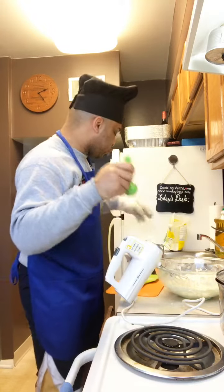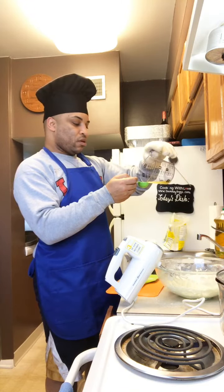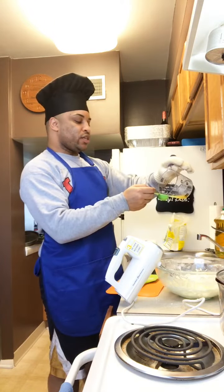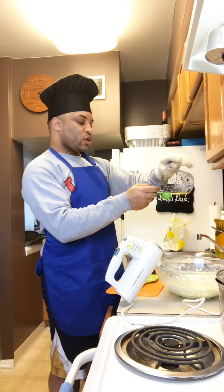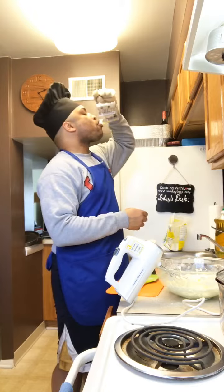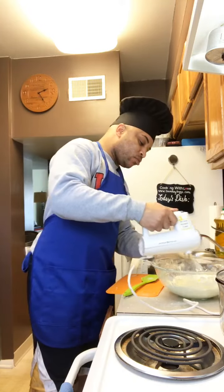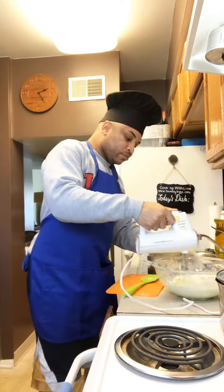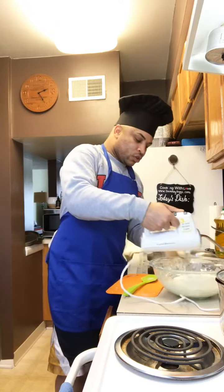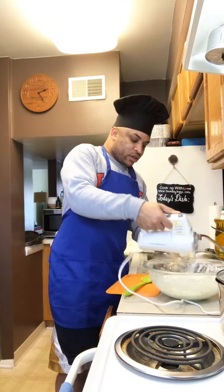We're going to add a couple of tablespoons of orange juice into our frosting. Hopefully I have enough. I do. That's one fresh squeezed orange juice. Two. So good. Oh, she's nice and creamy.